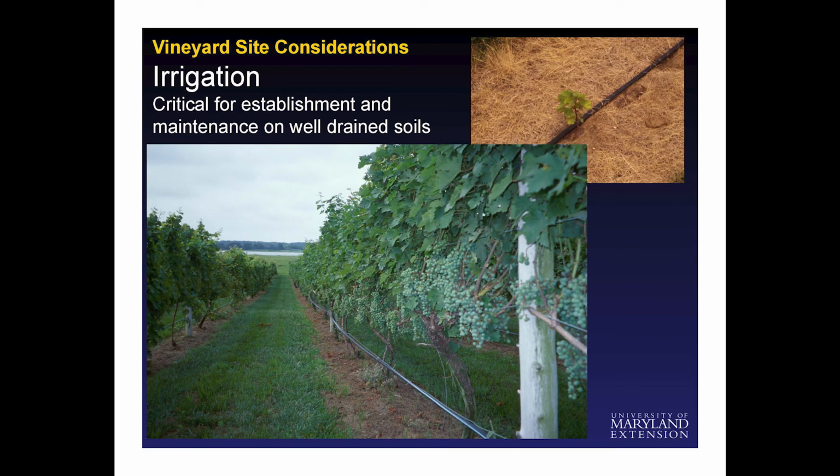On the opposite standpoint, we almost always, through every summer, have some drought. There are times when a grapevine, if overly stressed, we can hurt the grape quality. And of course, during establishment, it's good to have adequate amounts of moisture to get the grapes established. If you were establishing in '18, no problem, plenty of rain. If you were establishing in '19, people had problems because midsummer we had a few weeks of drought which caused the problems.